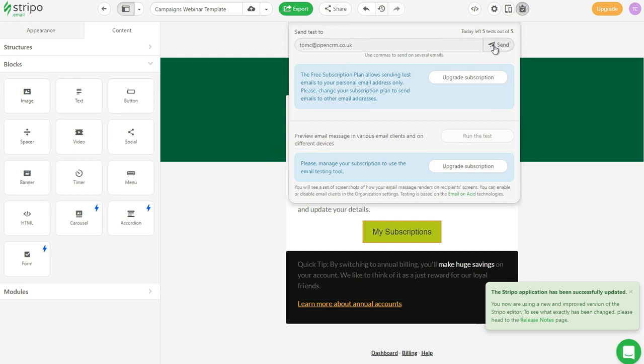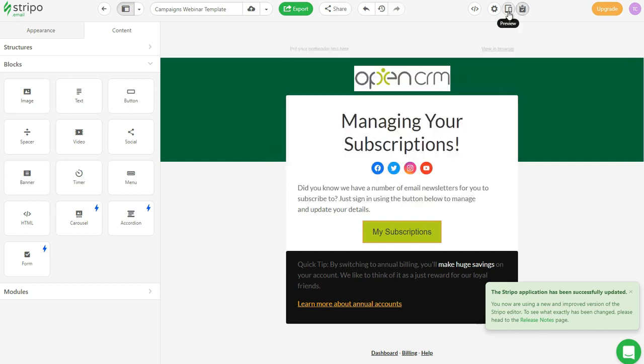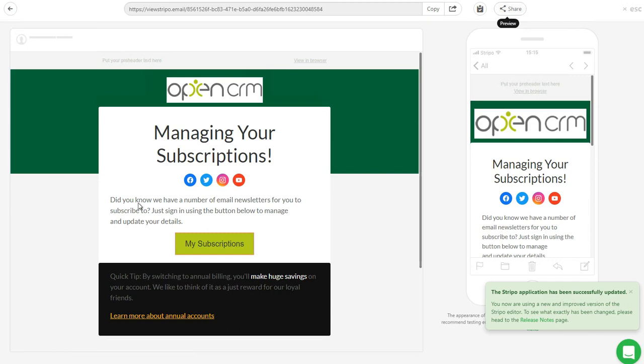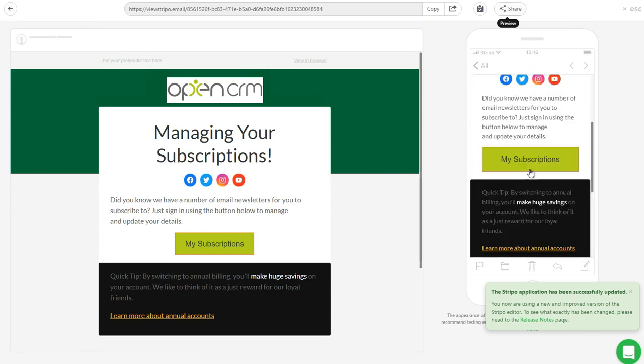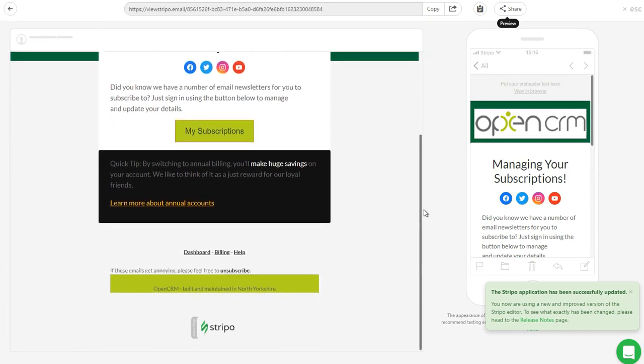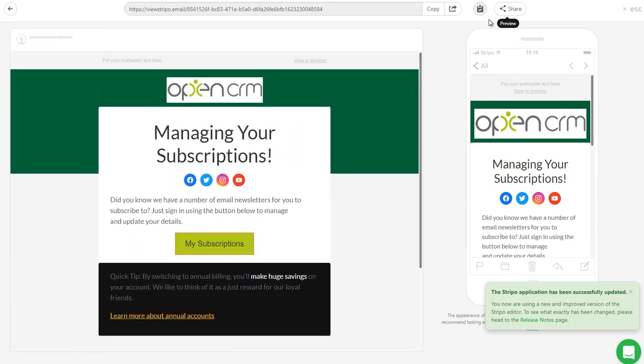So you can send yourself an email, you'll receive that and you'll see what it looks like. Or you've got this preview icon here, and it shows you a couple of examples of what your template would look like on mobile, what it would look like on desktop. So you've got a couple of options there for previewing.